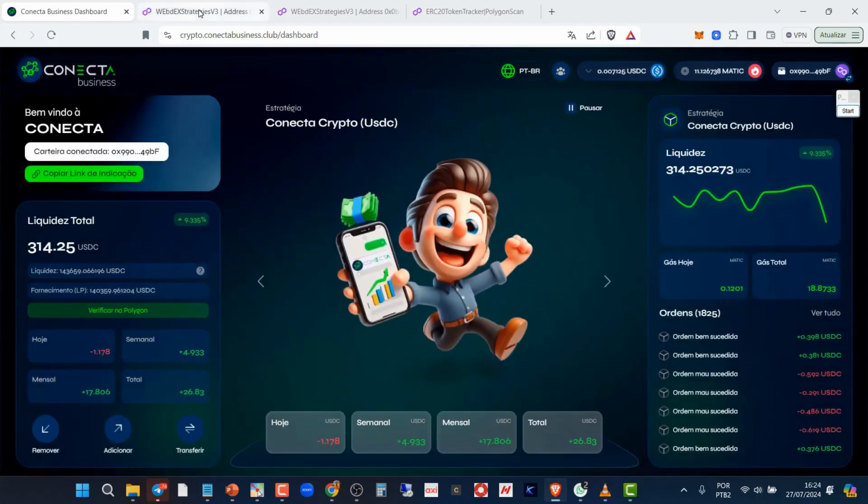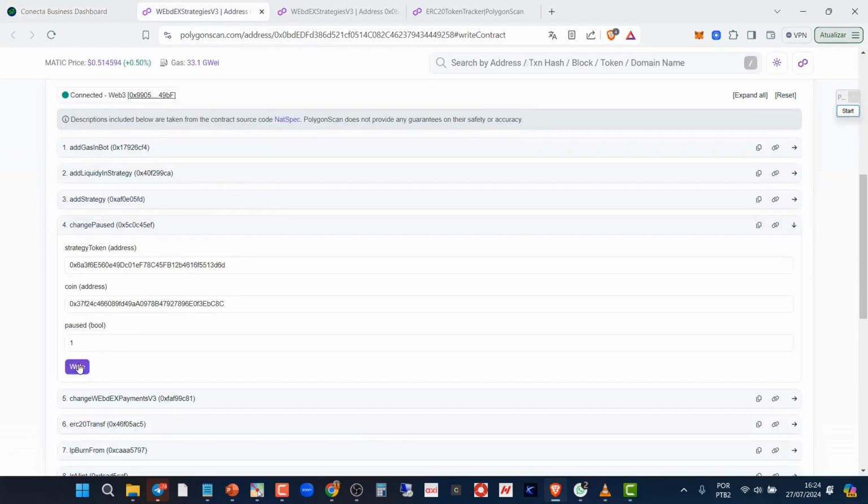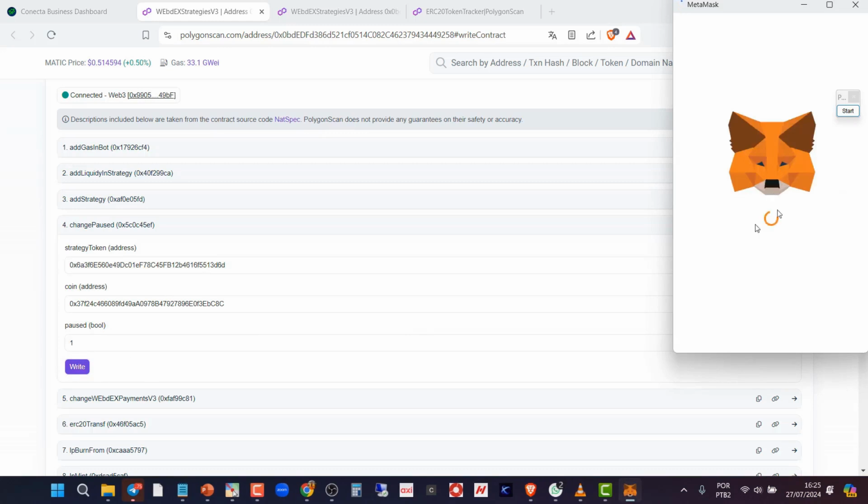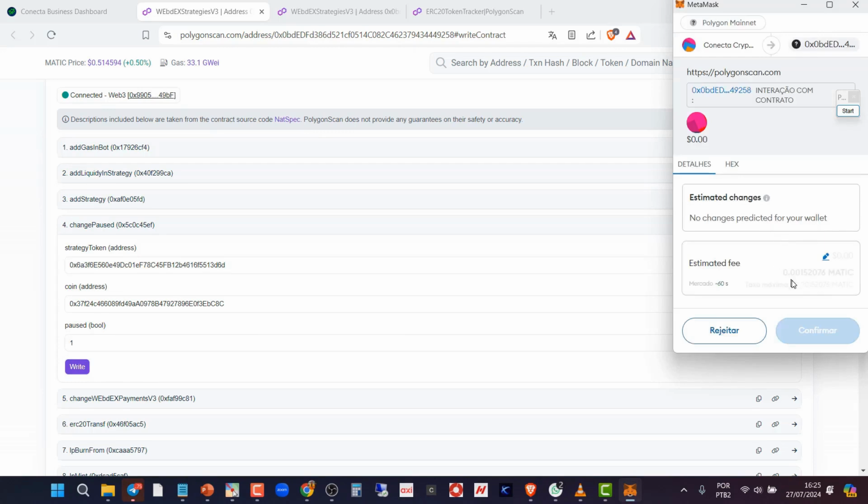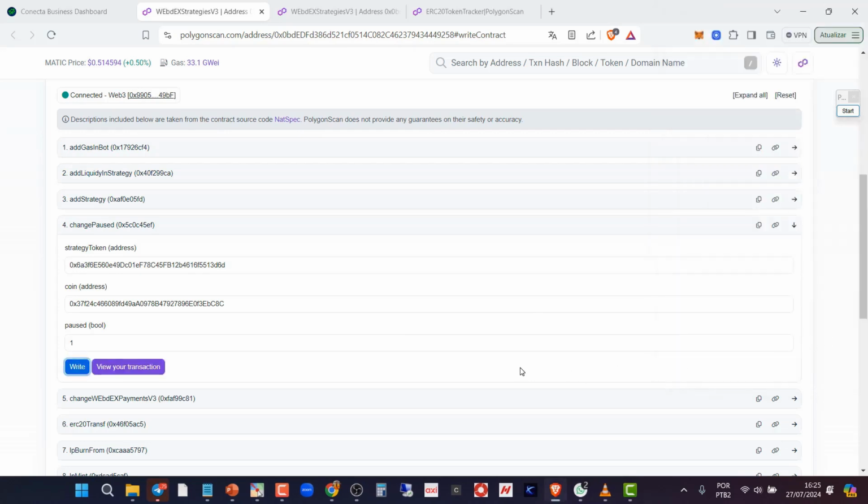And I'm going to pause it here now, live. So I've already set all the parameters, connected the wallet, added the contracts, entered command 1, and I'm going to click here on white. When I click on white, MetaMask will open for me just like it does there, remember? Just like it opens on your phone when you go to perform the operation to register and it prompts you to confirm, I will make that confirmation. I will confirm again. Remember, it appears twice, and here it generates a hash. Here on the white side, a hash appeared, see?